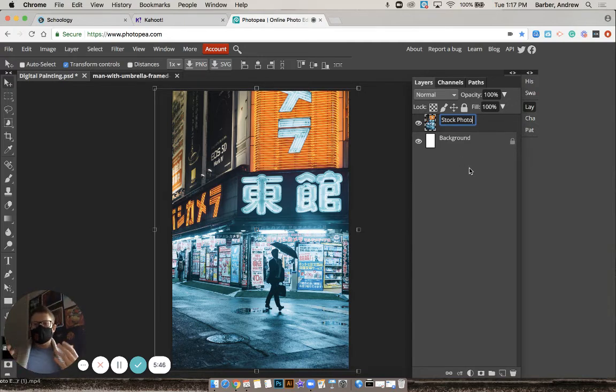Stock photo is kind of like a photo that's just used for reference purposes or to be edited. You're not ever going to just leave the stock photo as is. So this is our reference photo, or in this case, stock photo. Now, because we don't ever want to work on the stock photo layer, we're going to hit this lock button right here. Now it's locked. Now nothing can be done to this layer, which is perfect because we never want to lose our original stock photo.